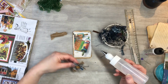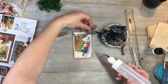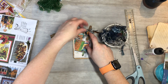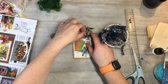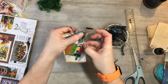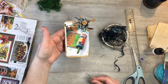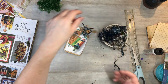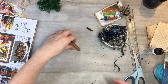And let's see, I know I want to stick it in a pocket, so I'm thinking, well, we got the button there, so I don't want to hide the button. Let's just pop it right here. And there you go. Twist it until I want it where I want it. There we go. So what do you guys think of that? Is that fun? Just go through your things, see what you got. Just start putting some stuff together, and voila, you got yourself a journaling card. Okay, so let's put that right here.